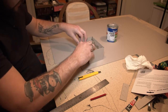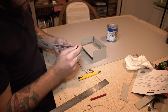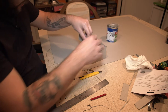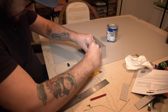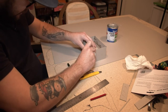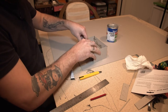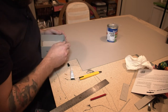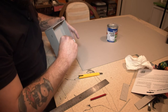All right, so let's glue this bad boy in. Let's put a couple of little dots to hold it on, and then we'll run a bead across. Try and get it as level with the other stuff as possible. The more level it is, the less it'll show up when we put the fabric on, I believe. Not 100% sure on that one. Alrighty, so let's just put some pressure on our parts that we're gluing. Run a bead along.